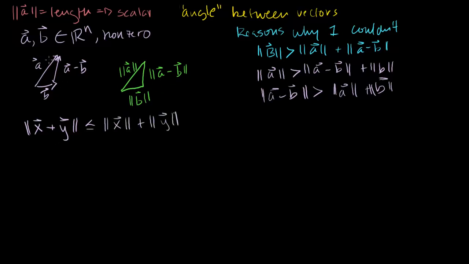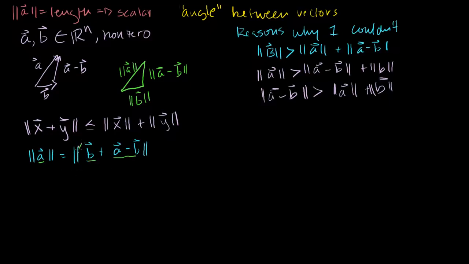So what is the magnitude, the length of A? Well, I can rewrite vector A. What is vector A equal to? Vector A is equal to vector B plus vector A minus B. Right? I'm just rewriting A here as a sum of the other two vectors. Nothing fancy there. I haven't used the triangle inequality or anything. I've just used my definition of vector addition.